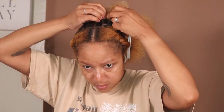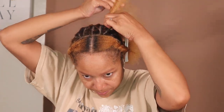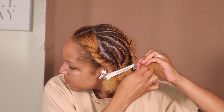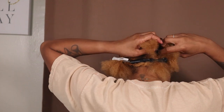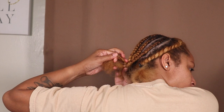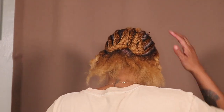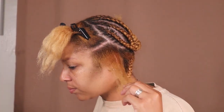I'm almost done with them. I'll turn around and give you a side view of what they look like. I keep combing them out and they're all left out because I have to braid them all together to connect them. I find it's easier this way instead of having them braided down individually. Honestly I'm a little lazy about this — once they're done I take them and put them up with a bobby pin, because when I put the braids on I'm going to loop it there so it'll cover that.